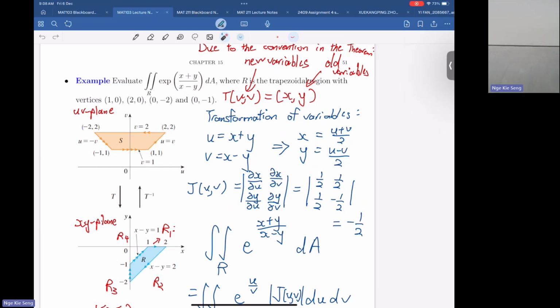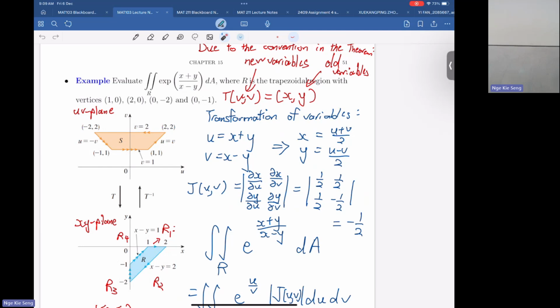In this case, you can see that there are clearly one portion here. There's numerator here, denominator here, depending on x, y. So why not just let the numerator as a new variable and then the denominator as a new variable? Maybe there are other ways, but this is one of the way. We could try this way first. So if you let u equals to x, v equals to x minus y, then you can find what's the transformation you make here.